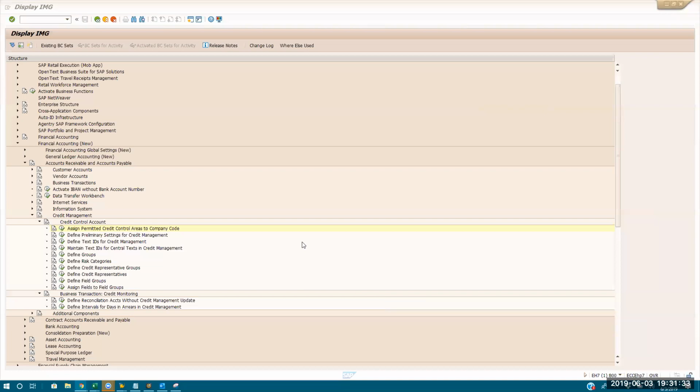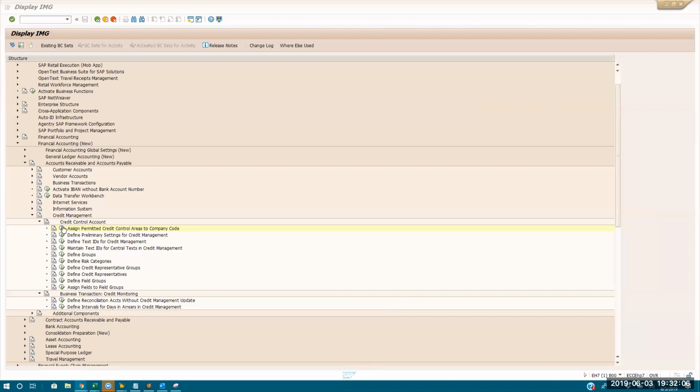So in a company, they can create multiple control areas, and they say, oh, you are the credit director for this credit control area, and you are the one for this credit control area. They can define multiple credit control areas. For example, this could be based on product you sell, geographical location, right? And based on different things, they can create credit control areas. Great. Now you create a credit control area, you assign it to the company code. Number one.